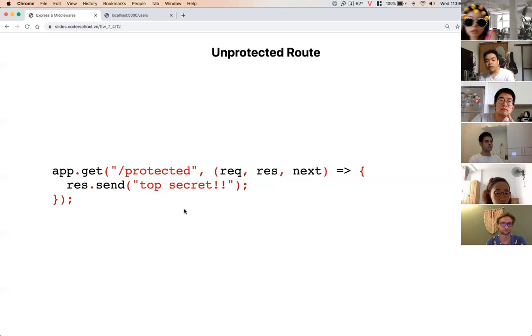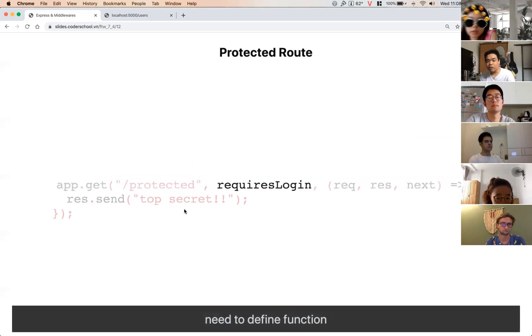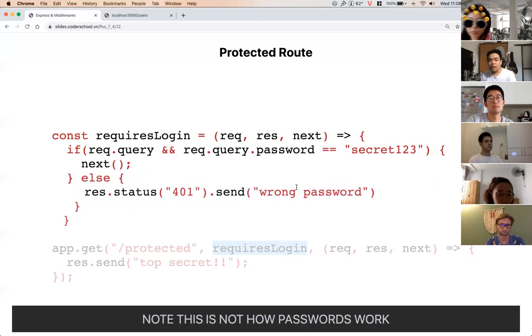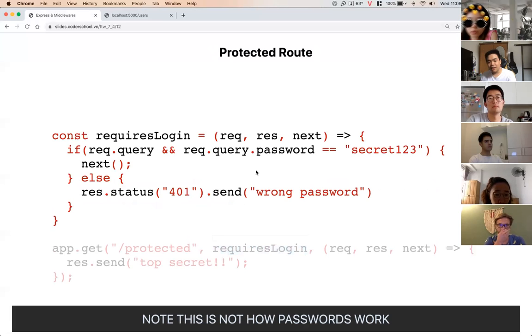What if I have a middleware, something called requires login? It's a middleware. It's a function. After it finishes its function, it will execute the next function, which is the one that we want to render, right? So what is requires login here? What's inside it? There's some magic inside it. It's just a function, and this function has some additional logic to prevent unauthorized users.